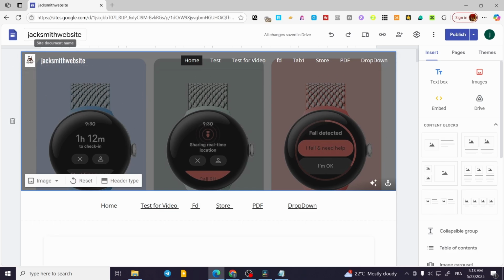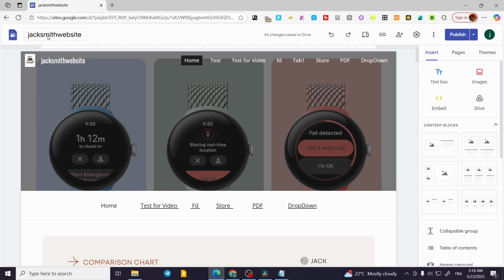As you can see, we're going to have it right there. Now, for the name of the website, you're going to click on the name at the top, and you can name it whatever you want. So make sure that you have the website name here as mentioned here. I'm going to change it to Jack Sites, for example, like that. And this one is also going to be the same, Jack Sites.